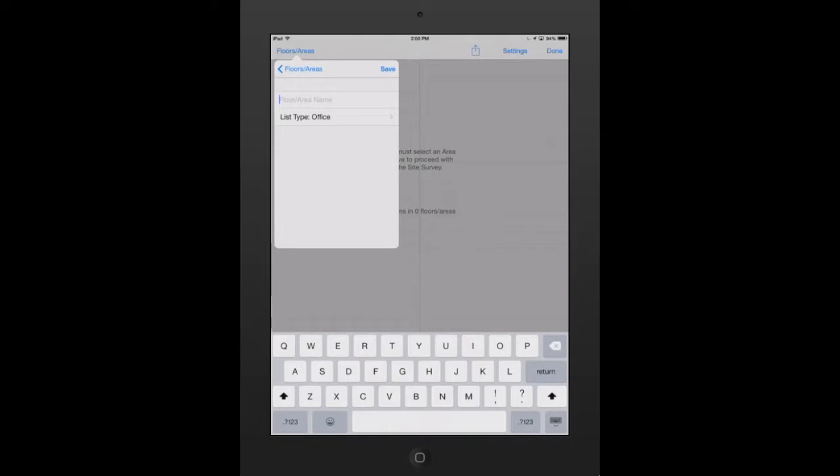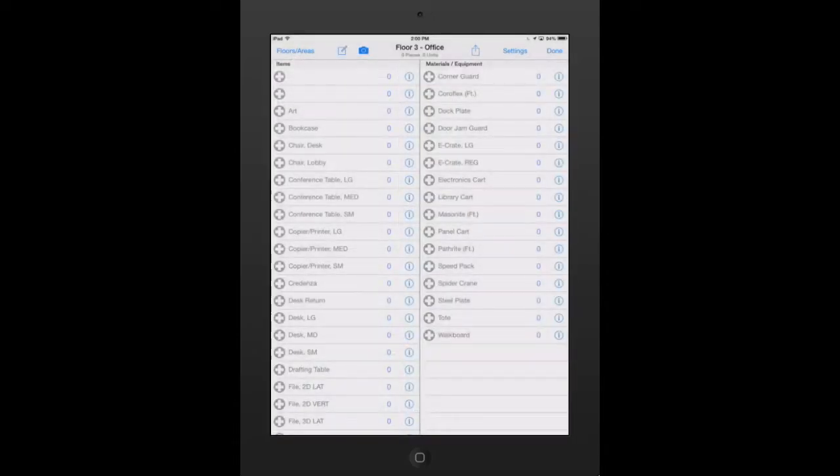So from there, I hit save, and it adds that in. So let me go ahead and throw that in. Okay, I hit save, and now it pulls up my office list that I can start selecting from.